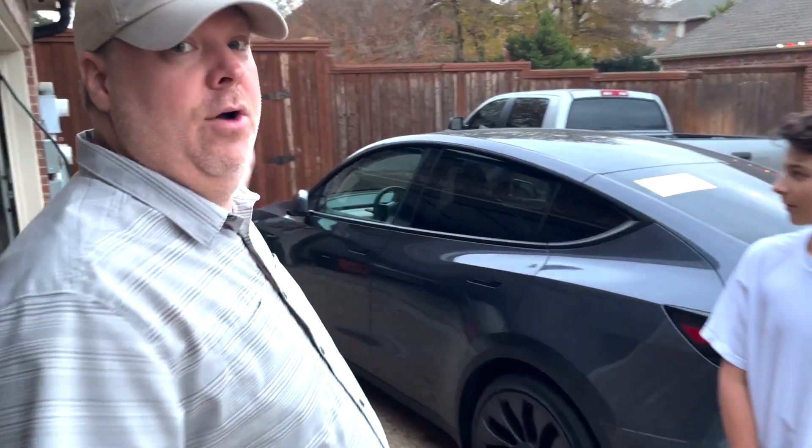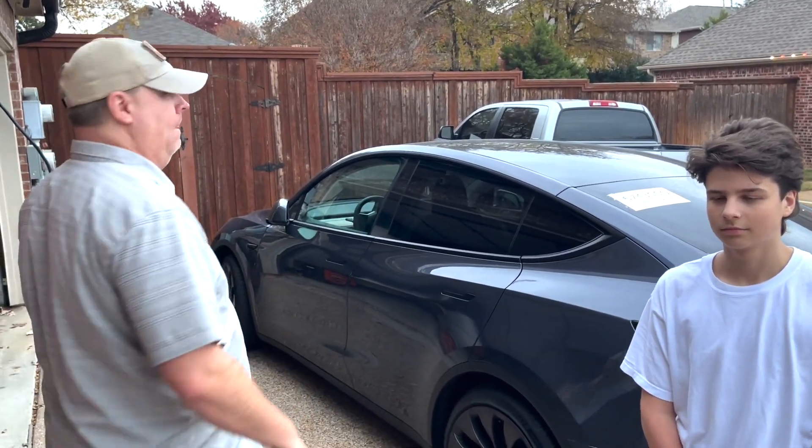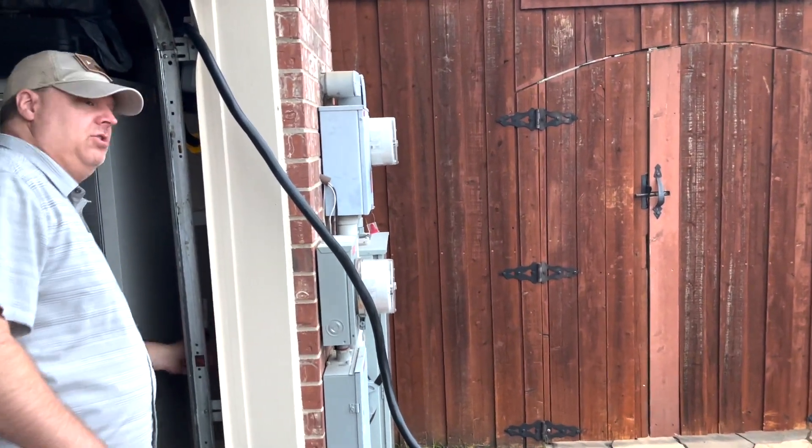So far we have everything out. We've turned all the breakers out to the house. We've turned all the PV off. We've turned all the battery backup off. We turned everything out to the house. We have a gateway over here that actually isolates our system from the grid — that's already off, we're already isolated. But what I'm going to double check is I'm going to put the main breaker off and see if that will keep them from back-flowing into the grid. The main breaker is off.